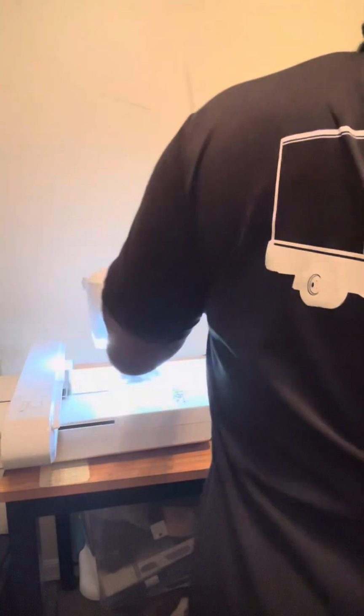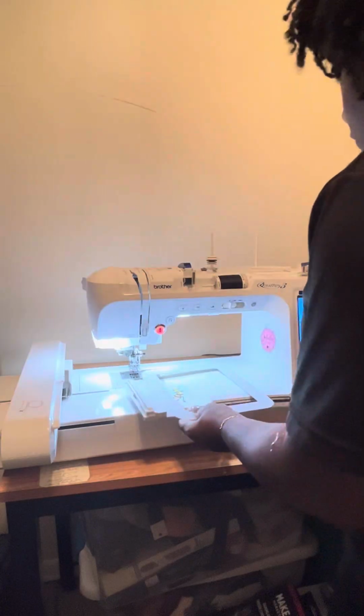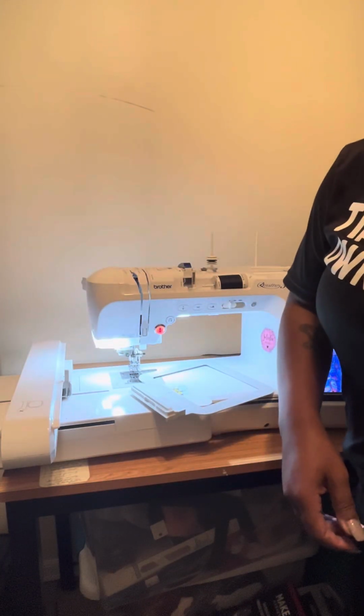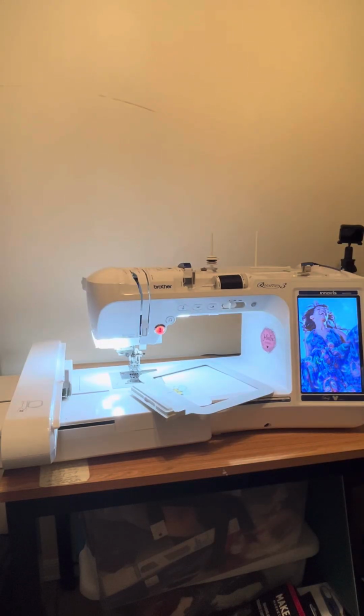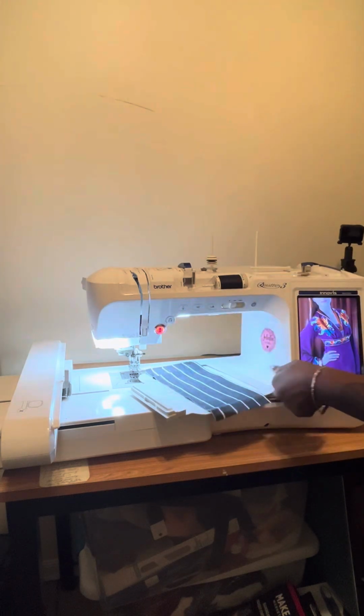All right, so I'm gonna put this down and this down, and we're just going to take that magnet off the back, and then we're gonna hoop a piece of fabric. Let me grab a piece of fabric that is sort of kind of, okay, I reckon this right here will do. We're just going to use a piece of scrap fabric.